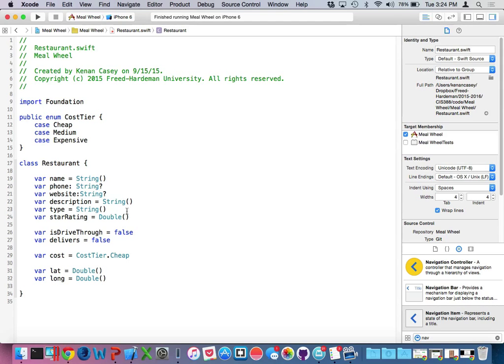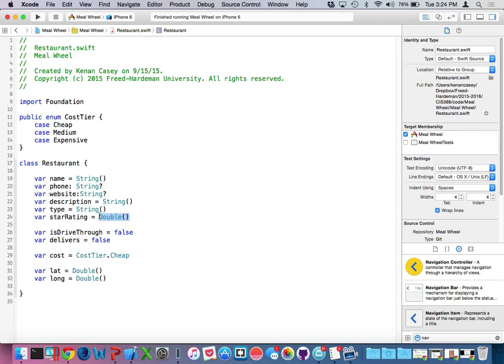Right, right. Type might be something that should be an enum, where we have all these categories, but I don't want to figure out all the types of restaurants because we may just forget one. So for now I would just leave it a string, and we can see if it's worth putting it into buckets.